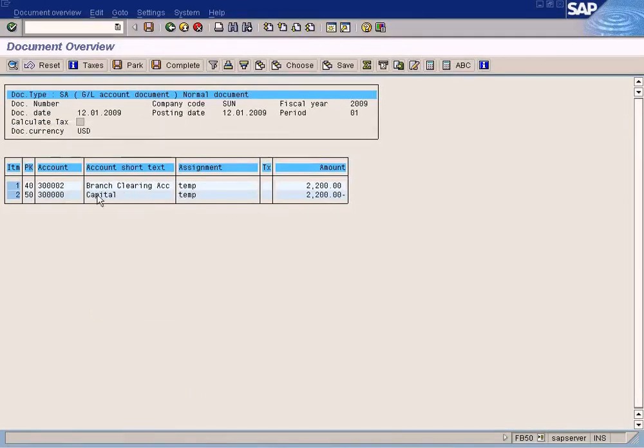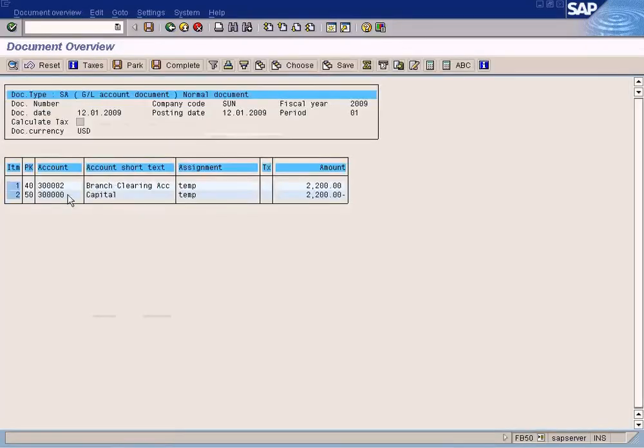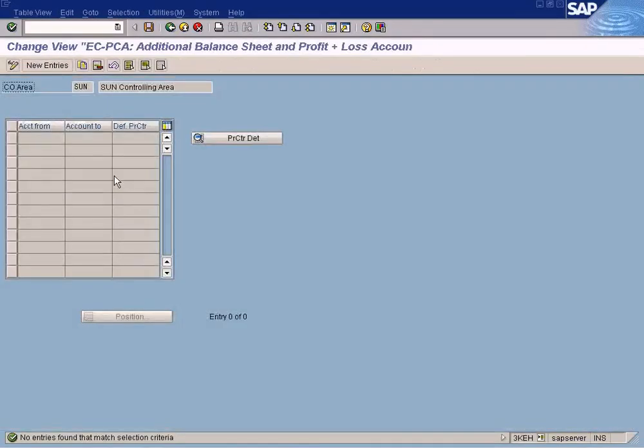Okay, before you post this document here, you need to make sure that this account, the capital account, is specified here as additional balance and profit and loss account, so that the system can accept postings from this account into the profit center accounting module.